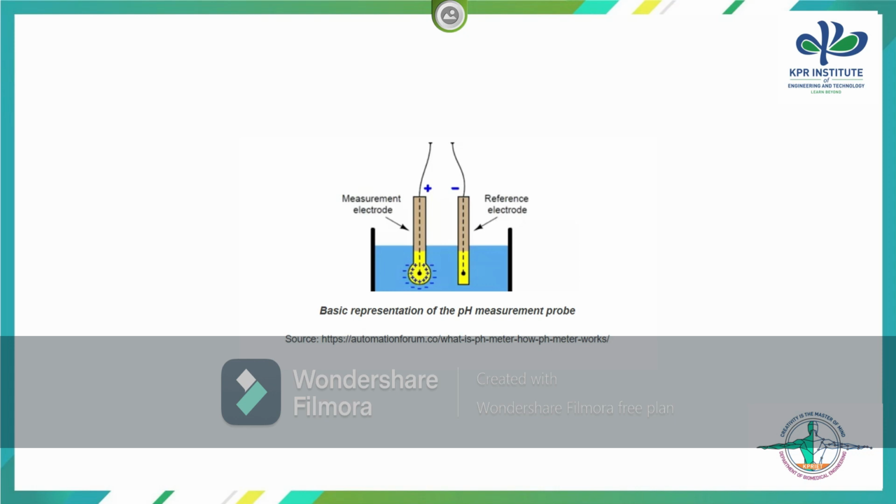The sensor electrode has a bulb at the end which is made of porous glass coated with silica metal salts. To measure the pH of a solution, this pH meter is dipped into the solution. Once the bulb of the sensor electrode touches the solution, the hydrogen ions in the solution replace the metal ions on the bulb. This metal ion replacement causes a flow of current in the metal wires, which is read by the voltmeter.